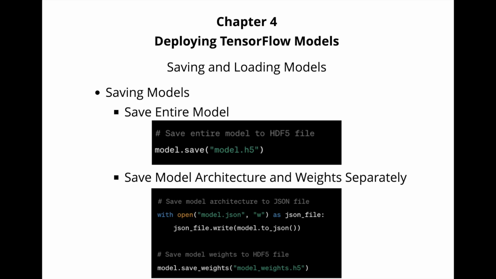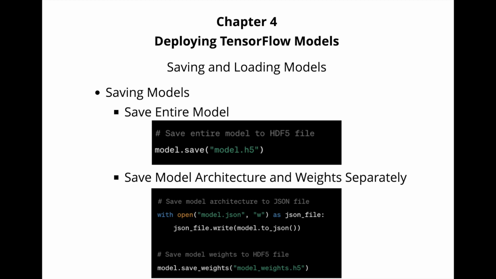Let's start with part 4. This is the advanced section of TensorFlow, where we'll be covering deploying TensorFlow models, distributed TensorFlow, and understanding TensorFlow Extended, TFX. So in deploying TensorFlow models, let's go over those first, where we'll be saving and loading models, TensorFlow Serving for model deployment, and TensorFlow Lite for mobile and embedded devices.